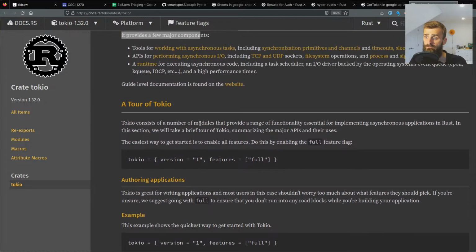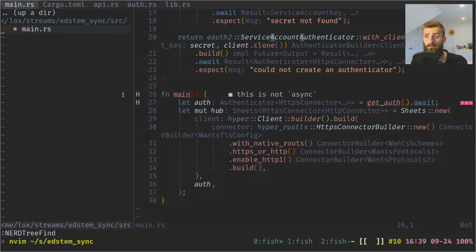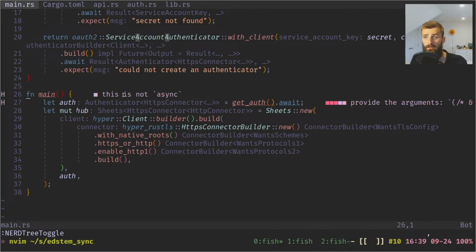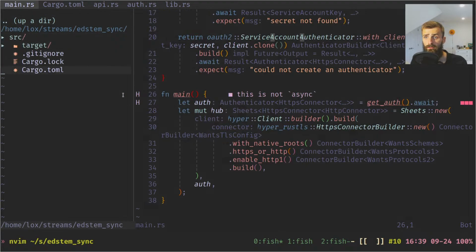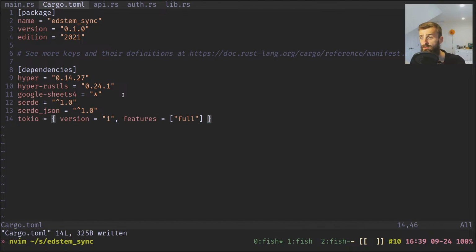I'm just going to use it here, without going too much into the details.